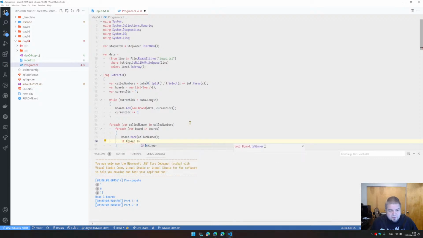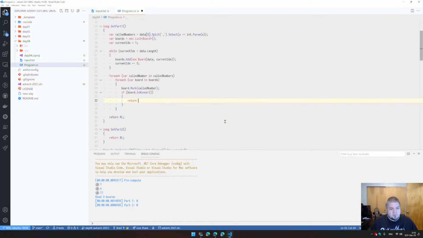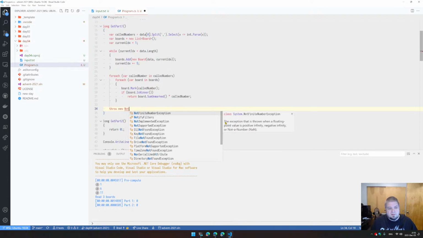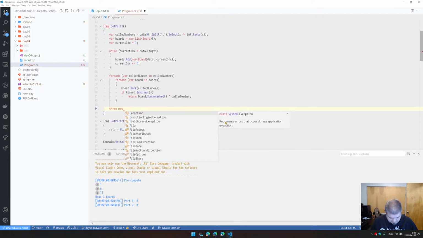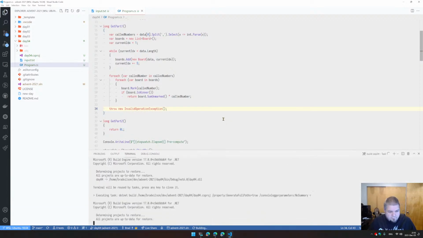If board is winner, then let's go ahead and return board sum unmarked times the called number, right? That is what it's supposed to be. And then this would be a throw new invalid operation. Okay.